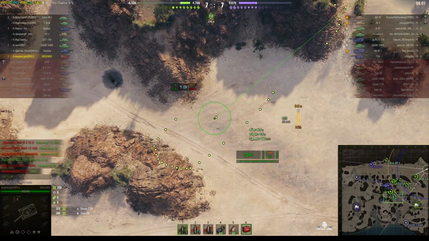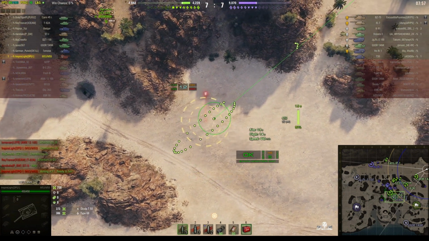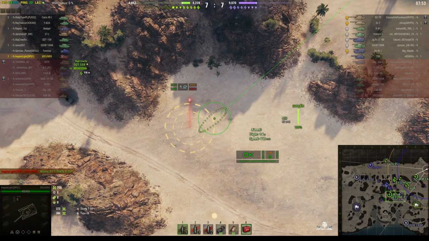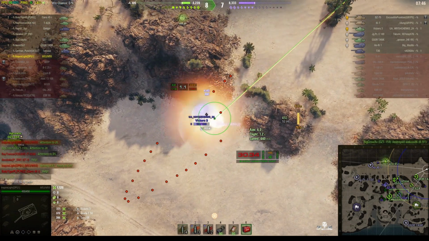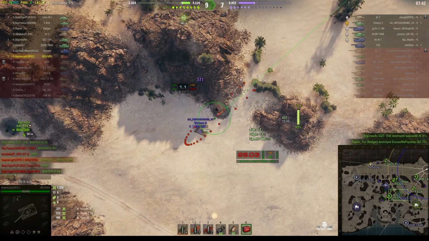There's the Vickers 3. Now, he's managed to get past the Temple Mount and he's actually moving towards our tanks. Now, can we get a shot? Well, yes, that did work. 371 hit points.